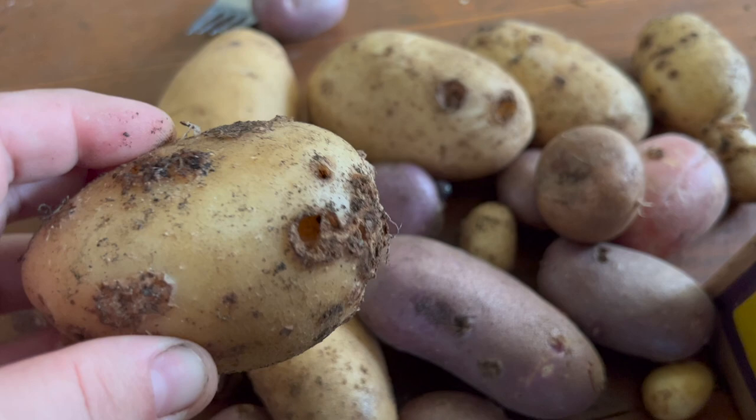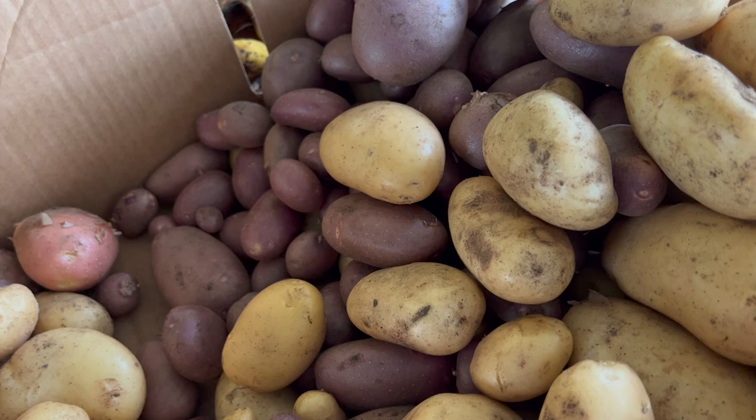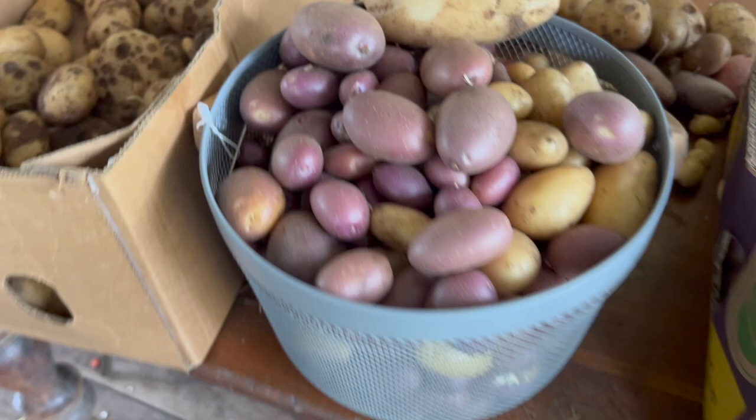And then we'll use the next ones that are next damaged, and then the ones that are nice and clean and healthy will last the longest in a box in the shade. You don't want them in sunlight or they'll start sprouting, and we will use those ones last. So I will weigh them up too, and I'll put the end weight up on the screen as well.